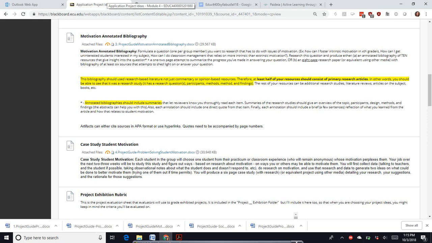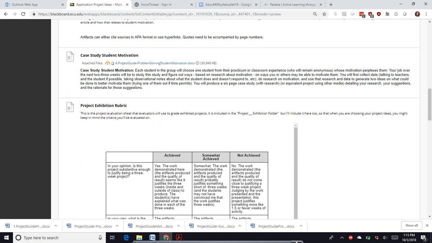In other words, you should be able to see when you look at it that it has a research question, participants, methods, findings, all of these things that let you know they came up with their conclusions based on a research study that the authors conducted. So make sure, because it really supports whatever you write in your research as well as your annotated bibliography, that you are using actual primary studies to support the topic.